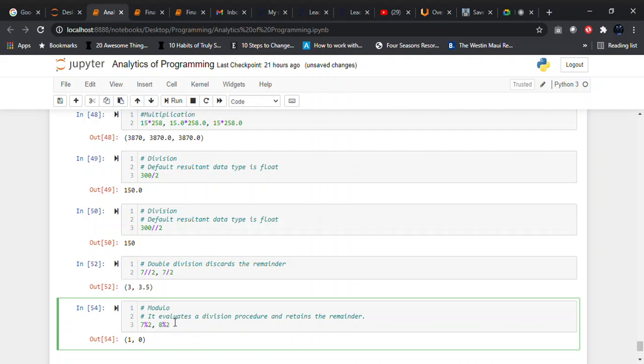Then the modulo, we said it evaluates and gives us the remainder. So I'm saying, where in real life can we apply these? The multiplication, the normal division, the addition and subtraction, we know where we use those. But the double division and modulo procedures, where would you want to use that?